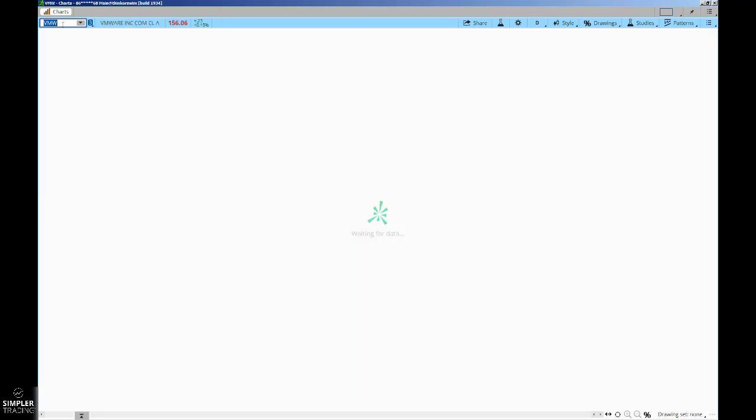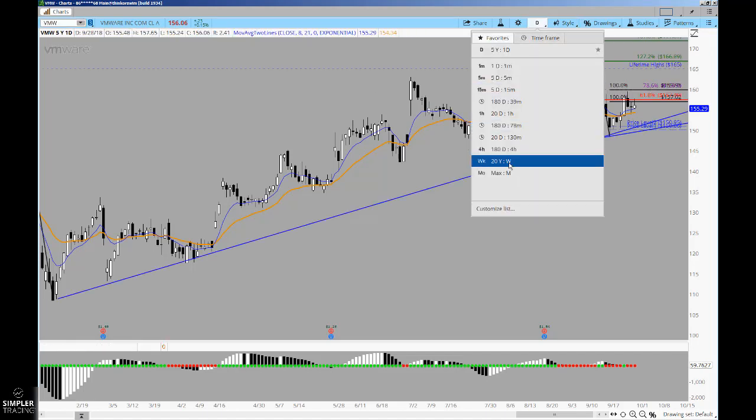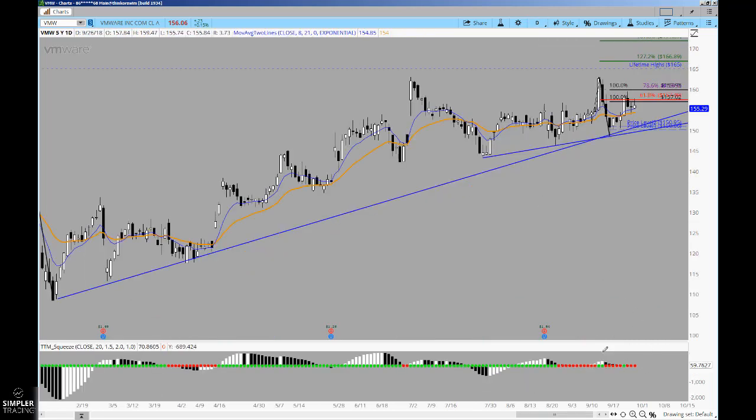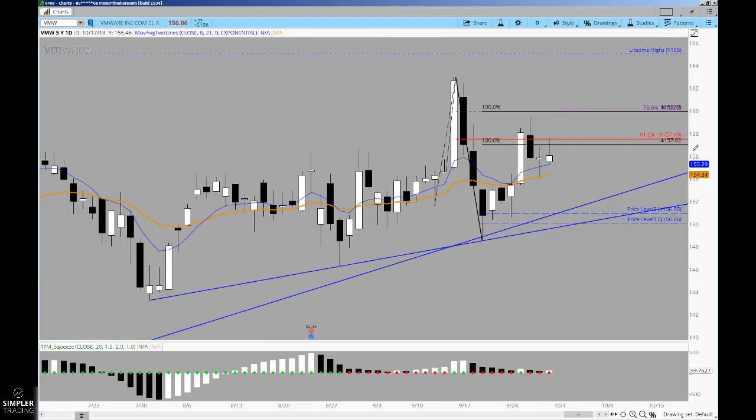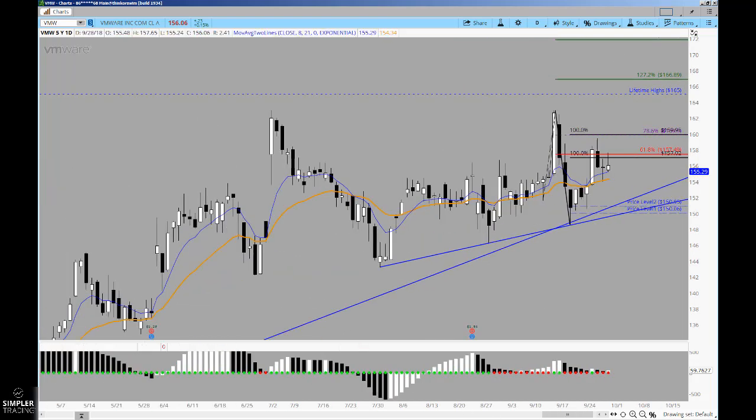And then one last one that can be a little choppy, but I think if you give it enough time, it will look good to come up here and at least test this 165 high, if not blow through it, and that's VMware. You've got a weekly signal that suggests higher prices are on the way. You've got a daily that's been a little back and forth, as I mentioned, kind of a choppy name, but if you're coming into it with some short puts or maybe some longer dated call options, I think that'll be a good name. So I hope that gives you a couple different places to focus on as you get into your trading next week.